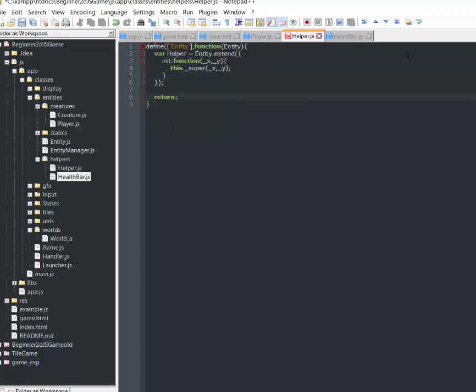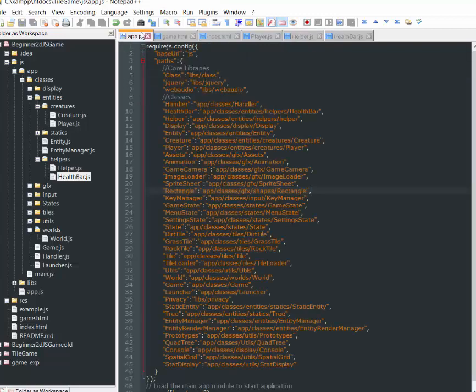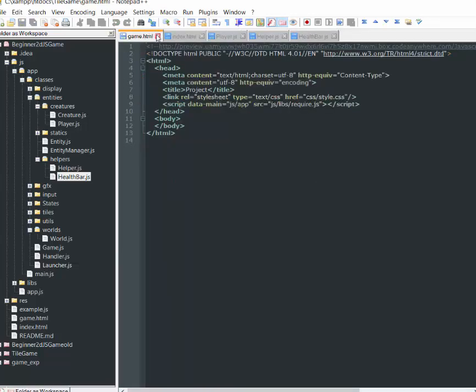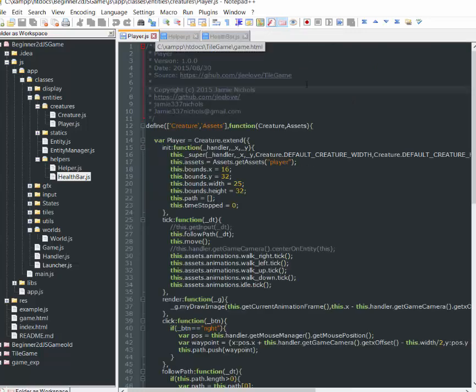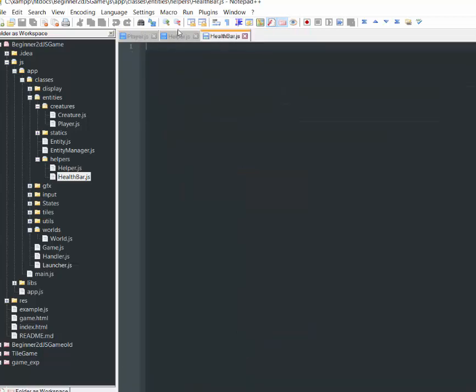That way we can come in here if we ever want to change some things about any helpers. We don't have to change the root entity class. We can come into here and make changes and add methods and things to our helpers. So we want to return helper. That is really all we're going to do with that. Let me close some of these things down that aren't part of what we're working on. Okay, so that's the base helper class.